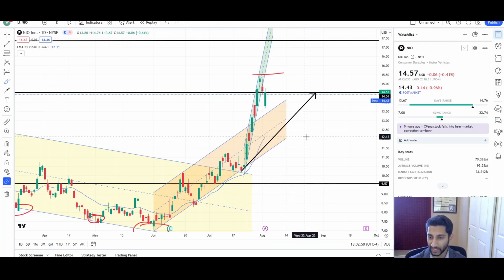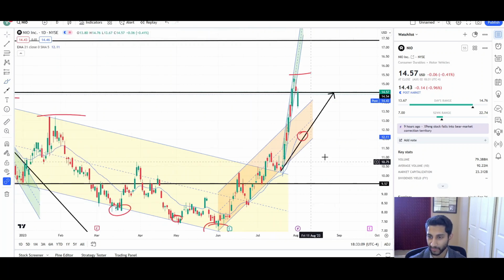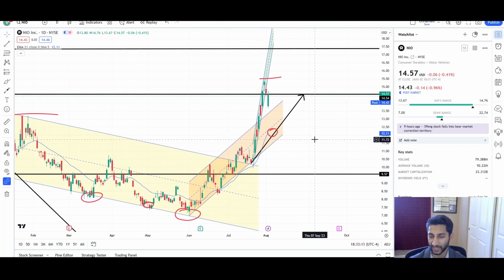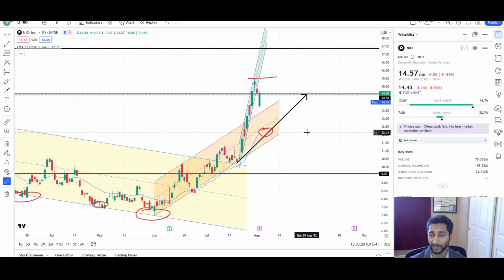So me personally, in my opinion, NIO is still overextended from the EMA, and it really hasn't shown me that it has developed a support level yet. So right now, I'd still be expecting price to continue to pull back lower to this EMA for the price to just catch up. So right now, NIO is still looking bearish in my opinion. There's probably a couple bullish signs I can talk about, but mainly bearish signs are on the chart. So that's all I have for NIO. I'll give you guys an update on Monday.